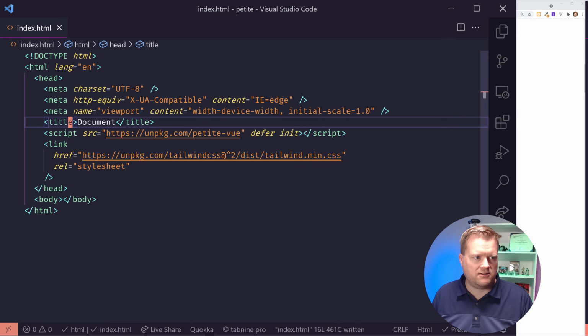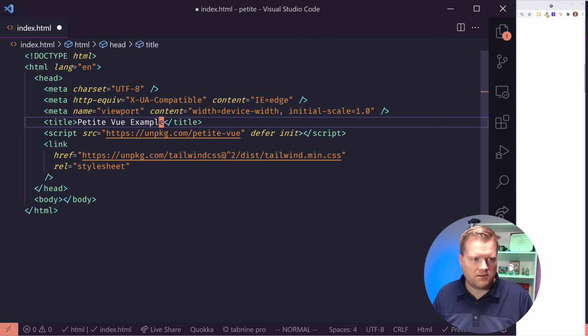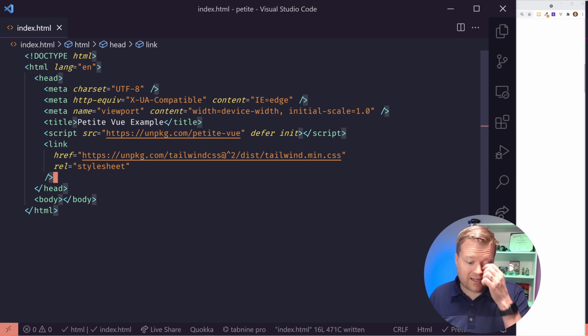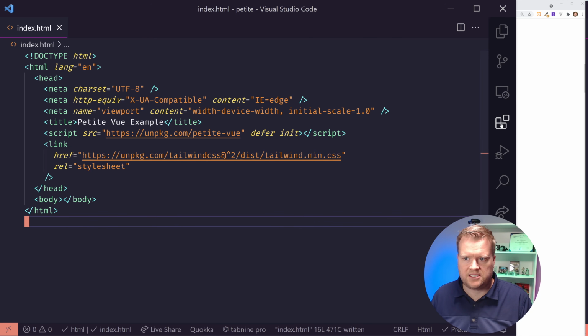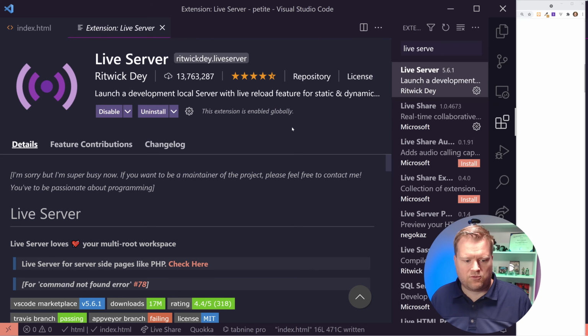Let's change our title here. I don't know, Petite Vue example. And also, I use this plugin called Live Server. So if you go into the extensions here and look for Live Server, it's right here, and it allows you to really quickly take your HTML and create a mini server out of it.